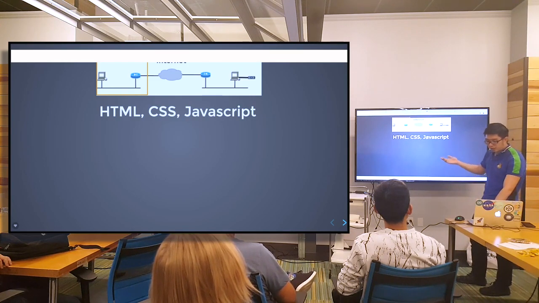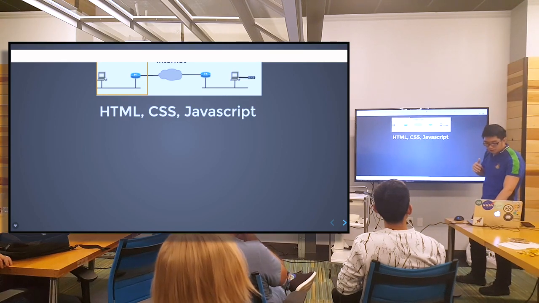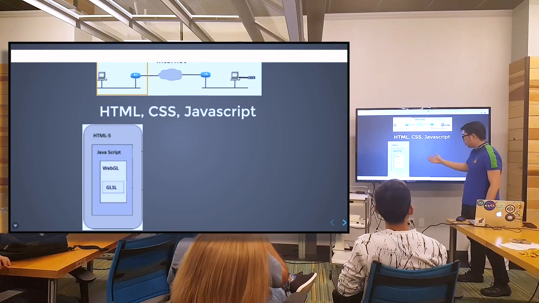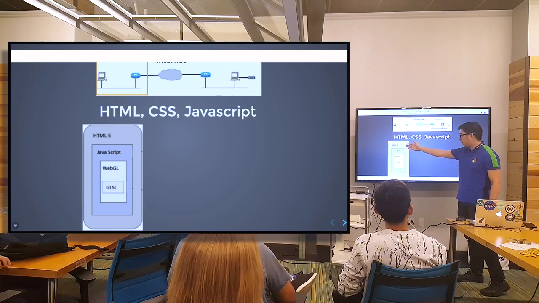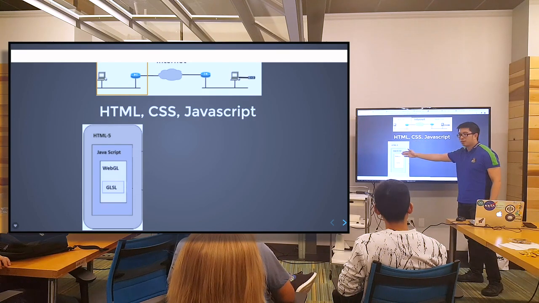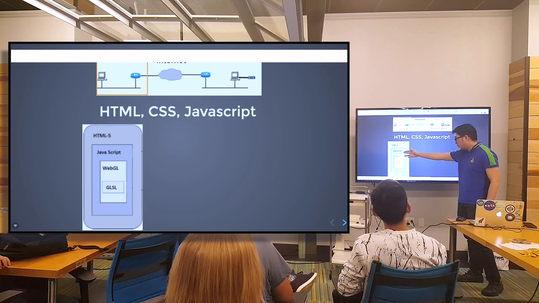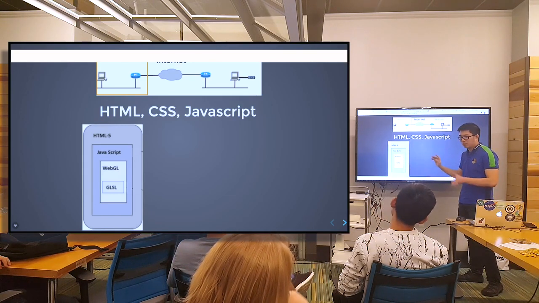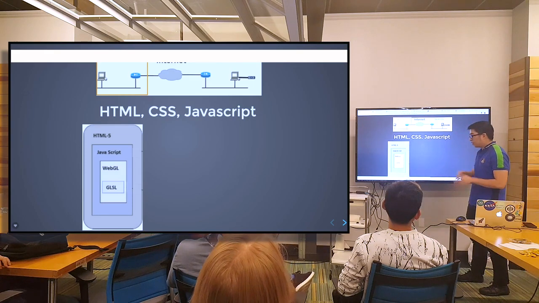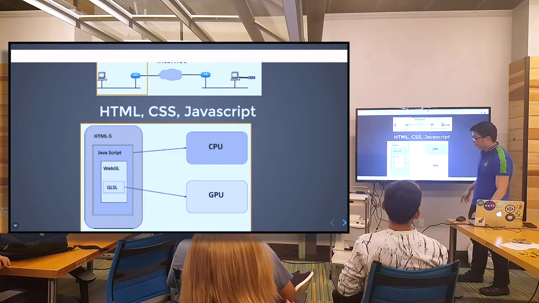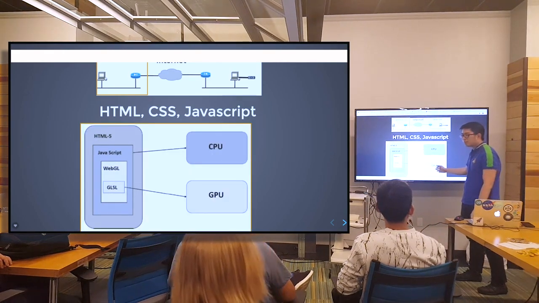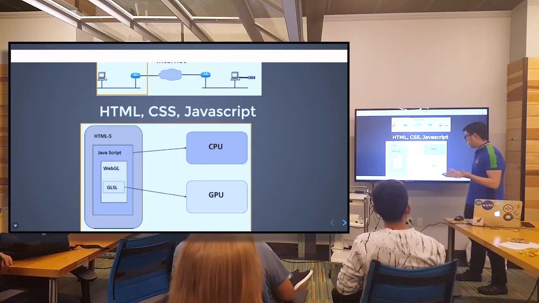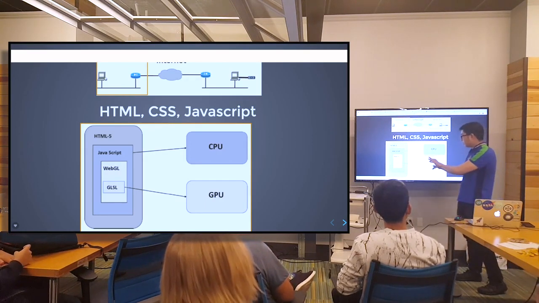But WebGL still plays off of that. You're still getting data back from the server, but it's a little more nuanced. So you're getting your HTML back, you're getting your CSS back, and then you're getting JavaScript. But in that JavaScript file, you're also calling an API, the WebGL API. And in that WebGL API, you have something called GLSL, which is like a C language that communicates to your actual graphics card, right? And this is kind of why people don't understand it that well.